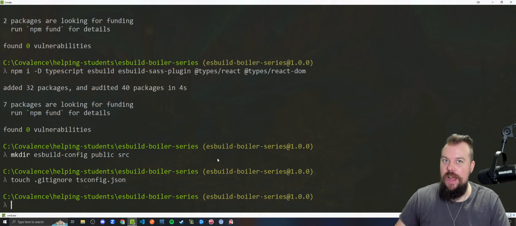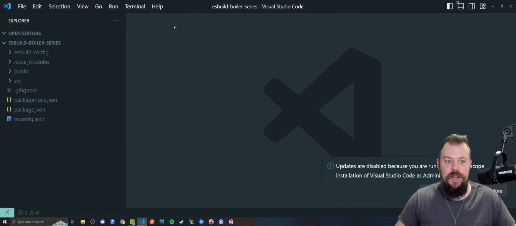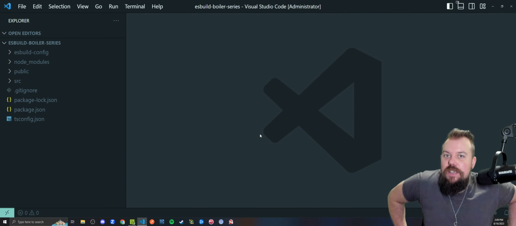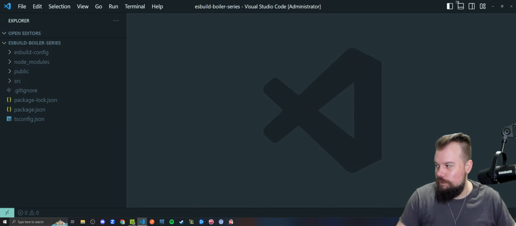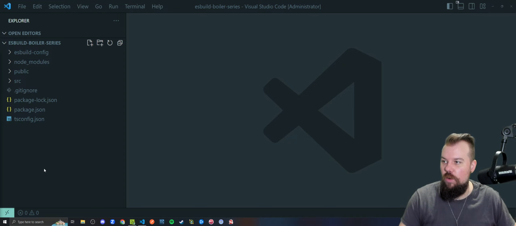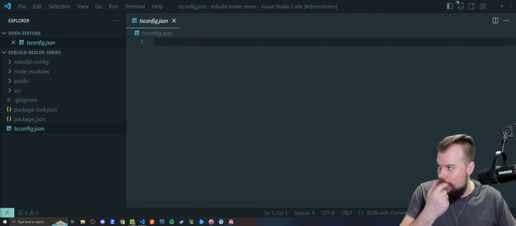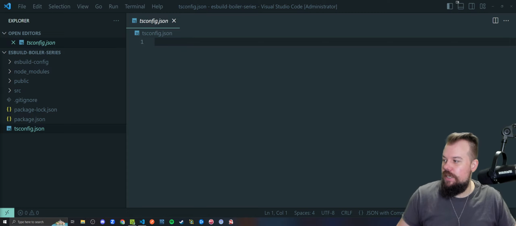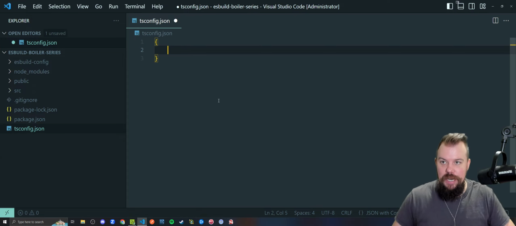For every other file, I'll probably just make it through VS Code. So let's go ahead and open your code editors or your preferred IDEs. Yes, I know, error. And yeah, we got a solid looking project here ready to go. So let's actually code out what's going to be our tsconfig. We'll start with this sucker right here. So I will go ahead and begin coding out what I think I'm going to need here, making my notes to make sure I'm not going to forget something major. I don't think I will. We'll see. Right, so it's going to be a JSON object.